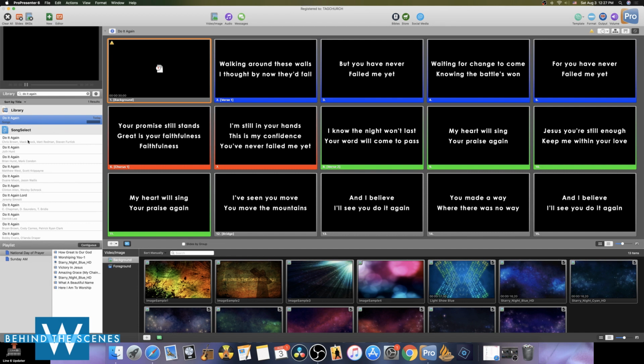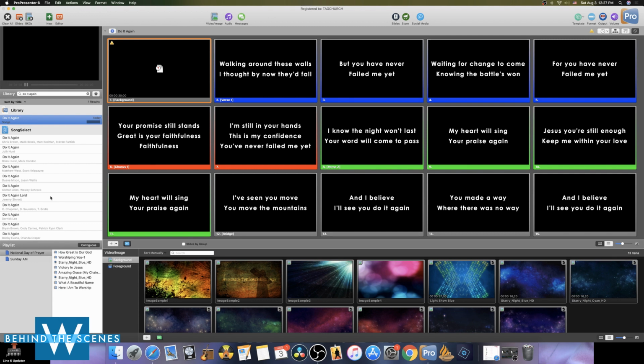The cool thing about Song Select, you have access to basically every worship song ever. Song Select has like everything. If it's not in Song Select, I'm pretty surprised. There are a few times where I've had to make my own because it's not in Song Select, but for the most part, it's in there.